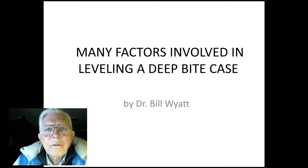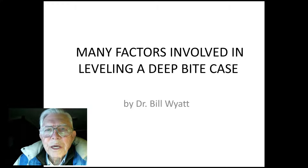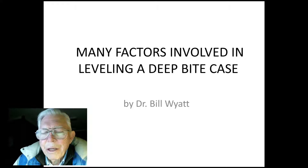Let me start to show you the picture of this case. This was an odd case. We put this stuff on this young man, and I may have seen him one time, but then he vanished and didn't come back for six months. We had two little wires in there lifting the upper anteriors and depressing the lower anteriors. He came back in about six months and he couldn't bite his front teeth together — that's the reason he came in.